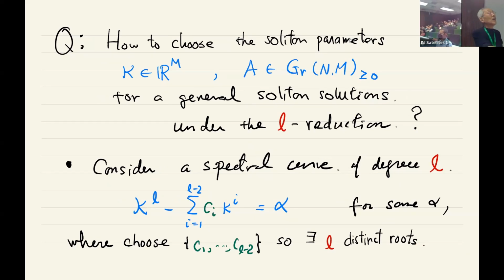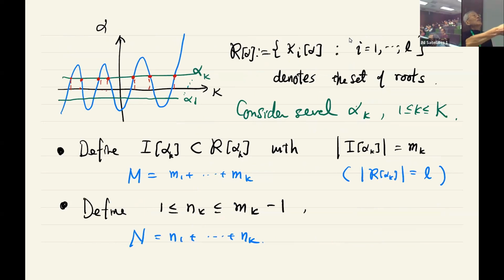And then what you do is a deformation parameter, Cj, right? You put in Cj and then get L distinct roots. Okay? And just put it in here. Now you have L distinct roots. Okay, so like this one. So this one is 1, 2, 3, 4, 5, 6, 7. Okay? So this is L equals 7. Then you take alpha 1, alpha 2, alpha 3, and so on. Okay? And then you gather all this stuff.